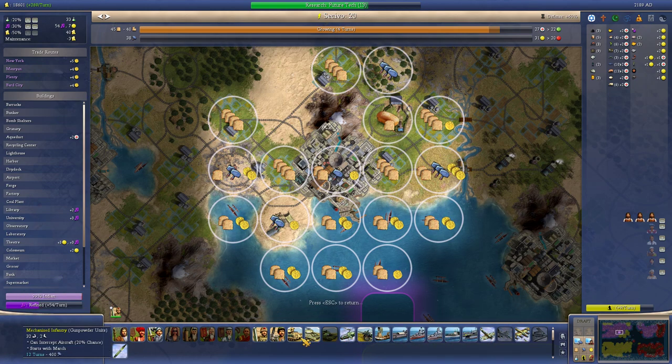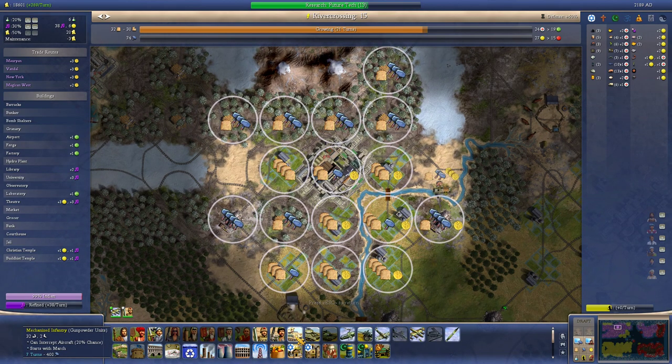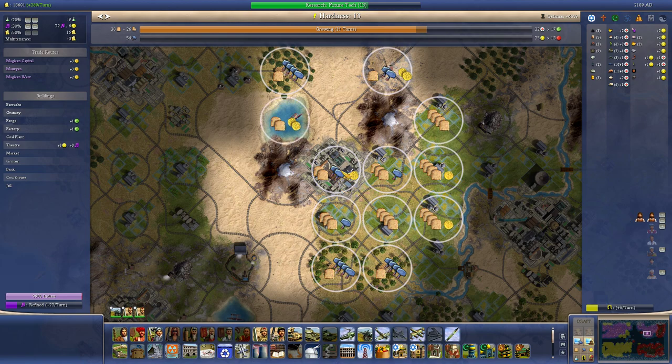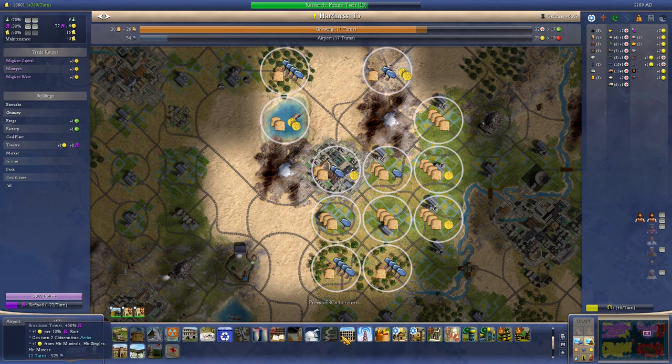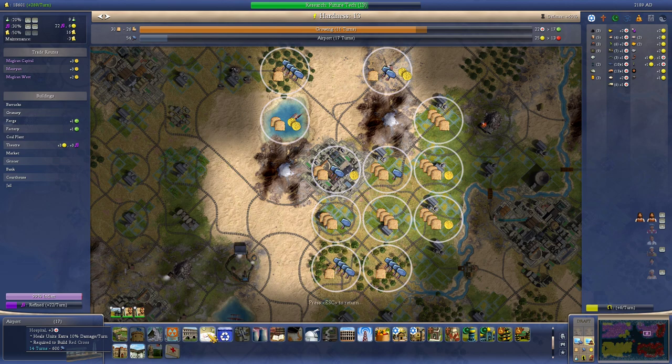This is not that good of production, so maybe this one. Bomber. Barracks. Barracks. Okay, that's food there. But barracks? We are way behind here. That looks good. Could do that. This, this, and this.